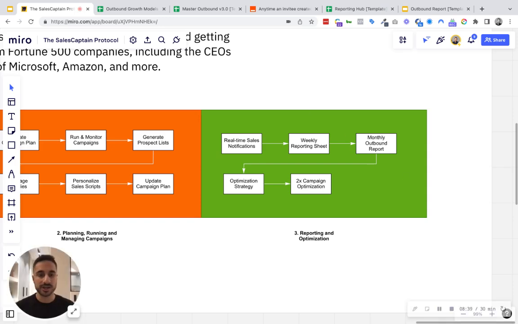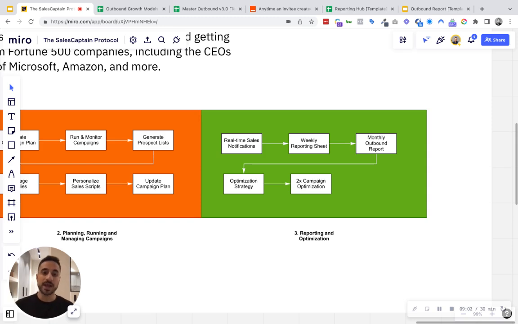Obviously, besides the reporting hub and the live sales notifications, the leads get added to your CRM as well. Depending on the activity they do, if it's a positive response, we have a sales pipeline dedicated to positive responses and managing positive responses. If it's a call booked, it can be a different stage in the pipeline, probably aligning with what you already have and the leads that you might already be generating from additional channels.